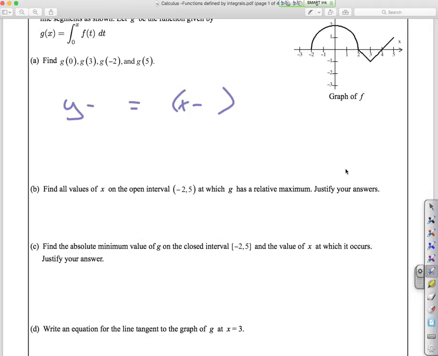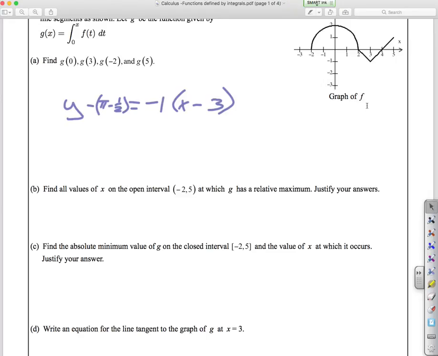All right, so x equals 3, so I know 3 has to go there. What's the y value that goes with 3? Pi minus 1/2. We figured that out already. Put that in parentheses. So what's the only thing left? The slope. Where do we get slope from? The derivative. In this case, I'm writing a tangent line for the graph of g, so I need to figure out what g prime of 3 is. G prime of 3 is the same thing as f of 3. What is f of 3 on that graph? -1. There it is. So there's my tangent line equation.